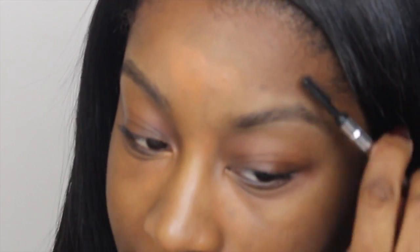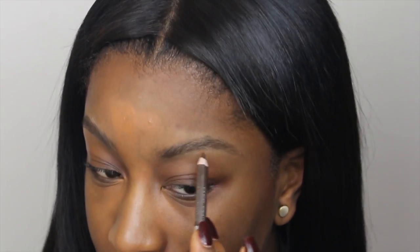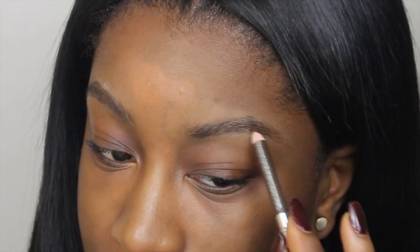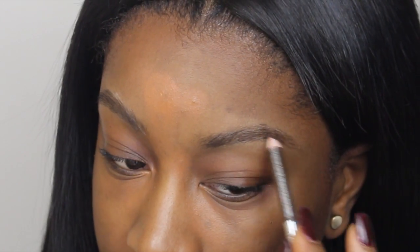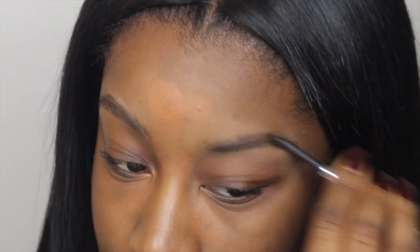Okay, so I've color corrected my skin. Now I'm just going to go straight into my brows, and for my brows I like to use this pencil by MUA, and it's £1. The only thing with this eyebrow pencil is that you have to use a very light hand, because this eyebrow pencil is so pigmented, like it's ridiculous. So what you want to do is create really short strokes, and taking the brush, I'm just going to use it to blend everything out.